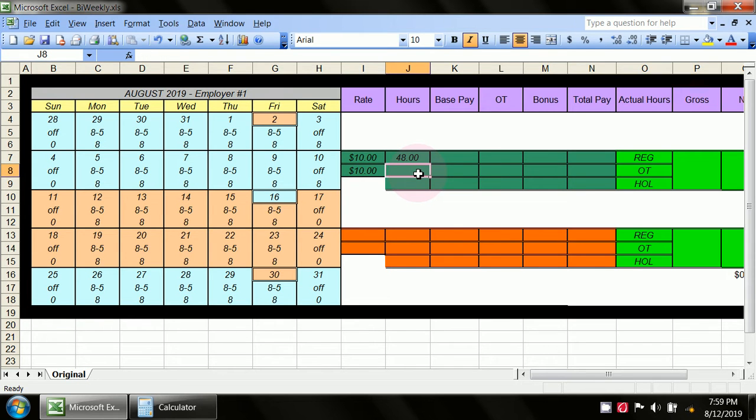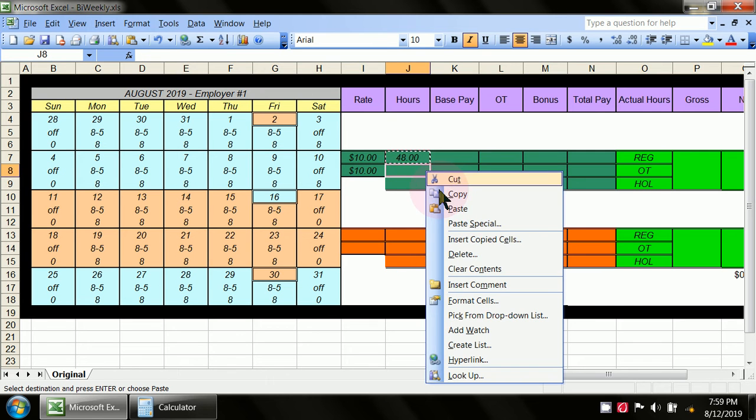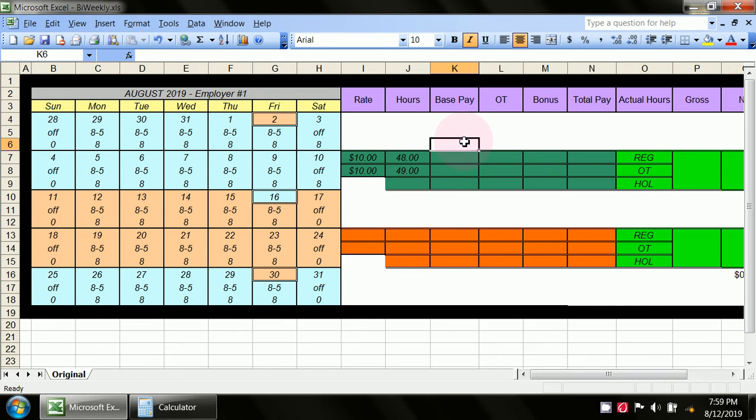I wanted to let you know that unlike the first Excel spreadsheet that I did a tutorial over, this one you can't simply take this, right click it, copy it, and paste it. The reason being it's a different pattern. Here you get 49. When we put the function into 48, it's going up the next row, over 2, and then it's taking the next 7 rows and adding those together. If you take this function with that pattern format and stick it here in this cell, it's going to expect you to go up a row, over 2, and then add these 7 cells. And if you add 4, 5, 6, 7, 8, 9, and 10, it will truly give you 49.